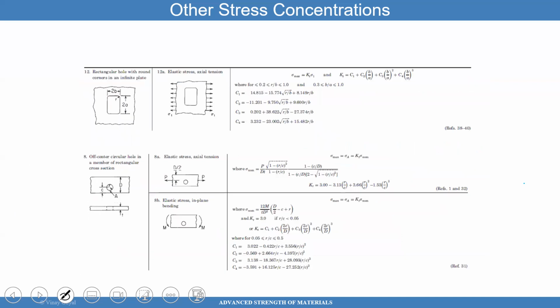More examples. This is a very good one. What if you have a square window with a radius of curvature at the corner of R? How do you calculate the stress concentration factor? There you go. That's how you calculate it. And C1, C2, C3, C4 are given here. And it tells you how to apply the stress concentration factor to the formula. It tells you to calculate KT and multiply by sigma 1, which is provided as a far field stress there. And then, again, at the bottom, you see another case study.